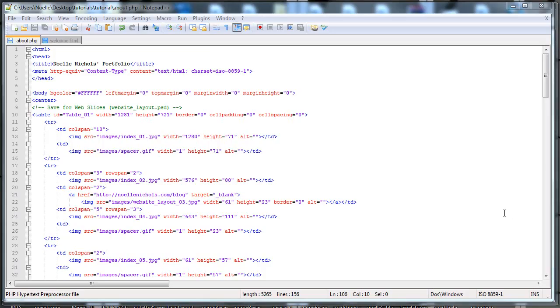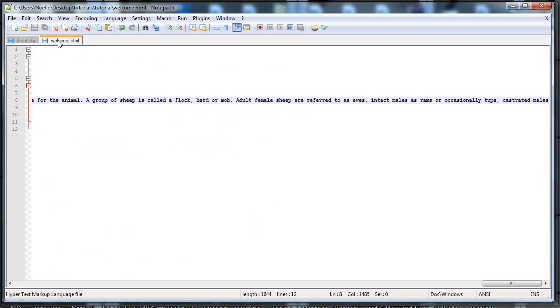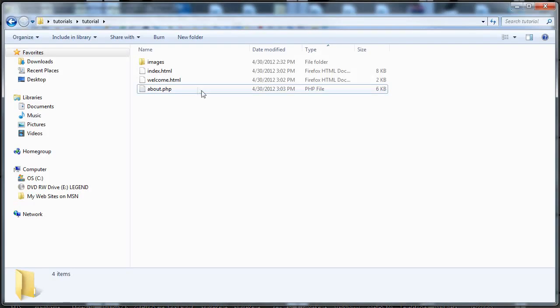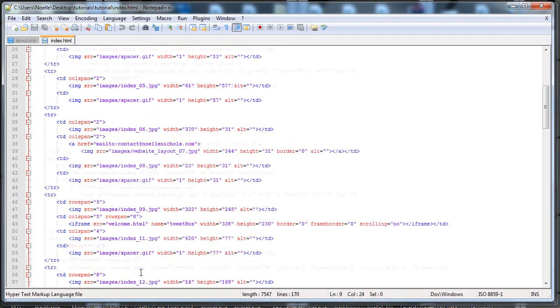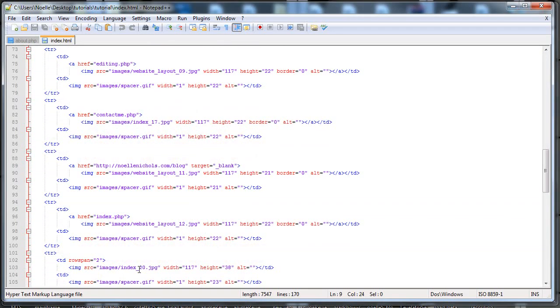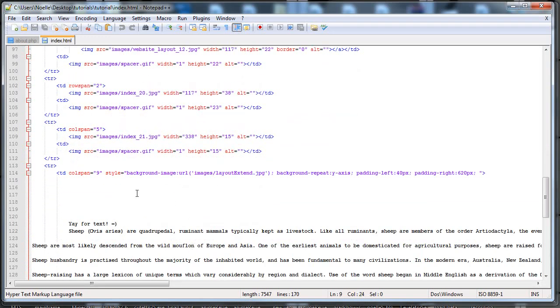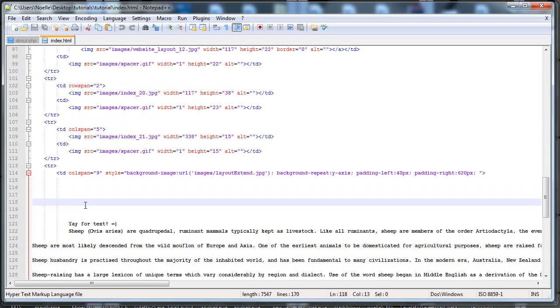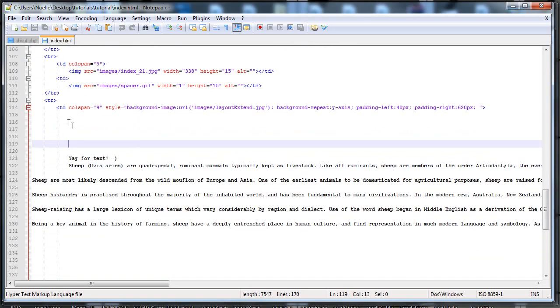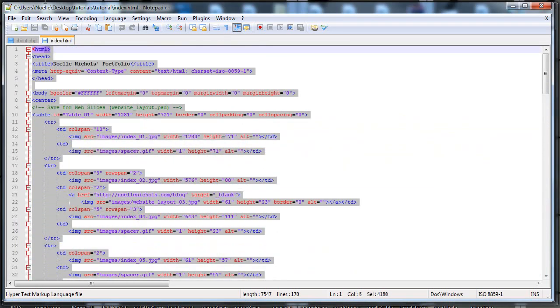Okay, so this is the extra little magical trick that I figured out while I was working on websites. Remember how when we created a new web page, like our about page, we had to copy all of the information from our index file that we were working on? Well, there's a really cool trick to actually take all of this coding and link it from a different file. And it's going to pull in all that information, and you're going to be able to just edit one file to change all of these. So what you want to do is take all of the stuff above where your text is and just copy or select that all, and then you want to cut it.